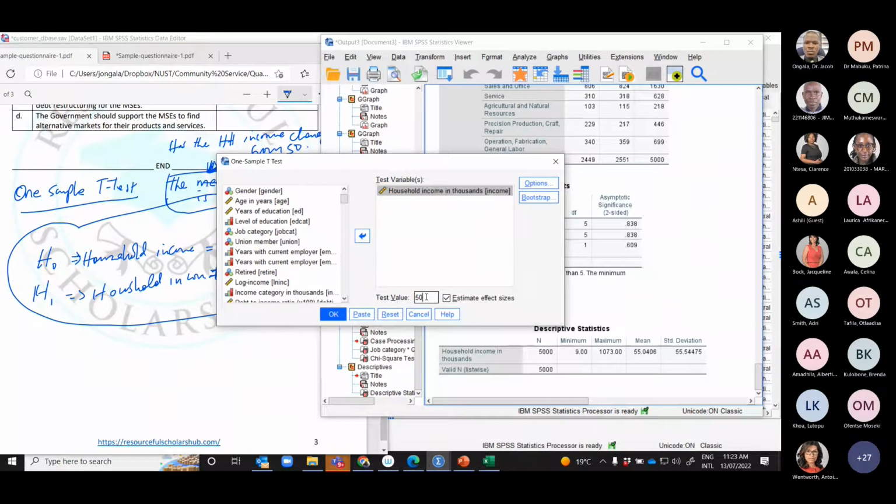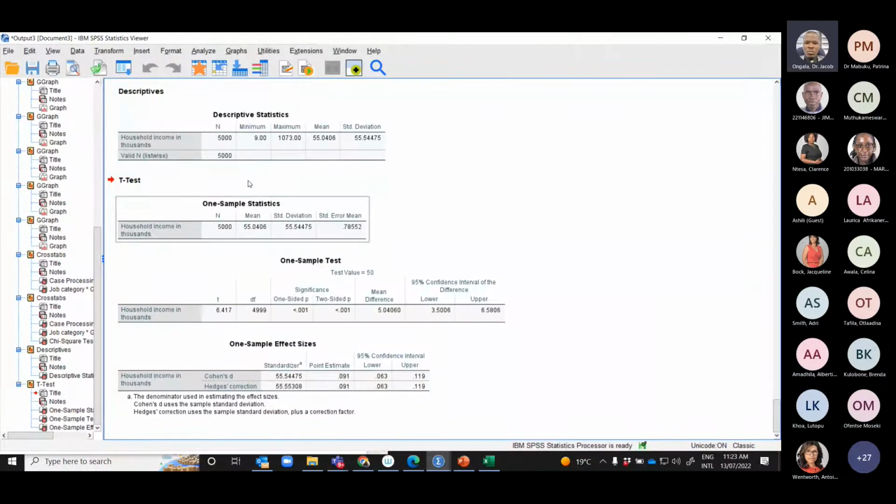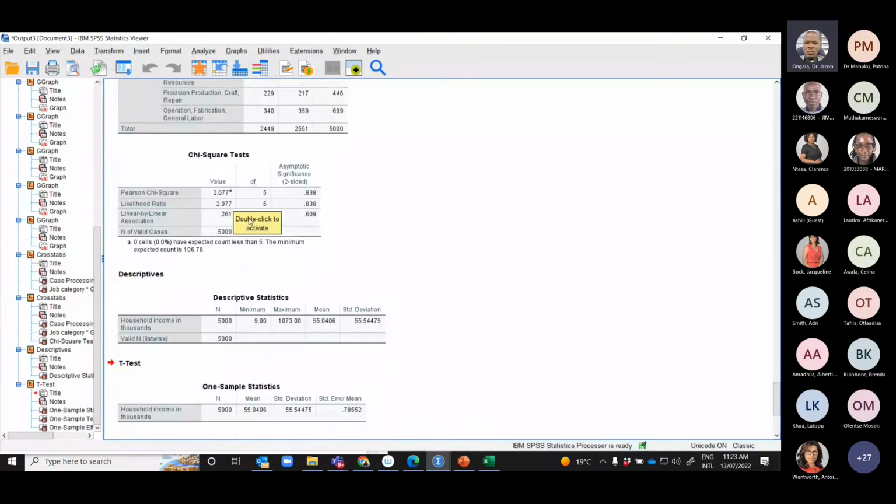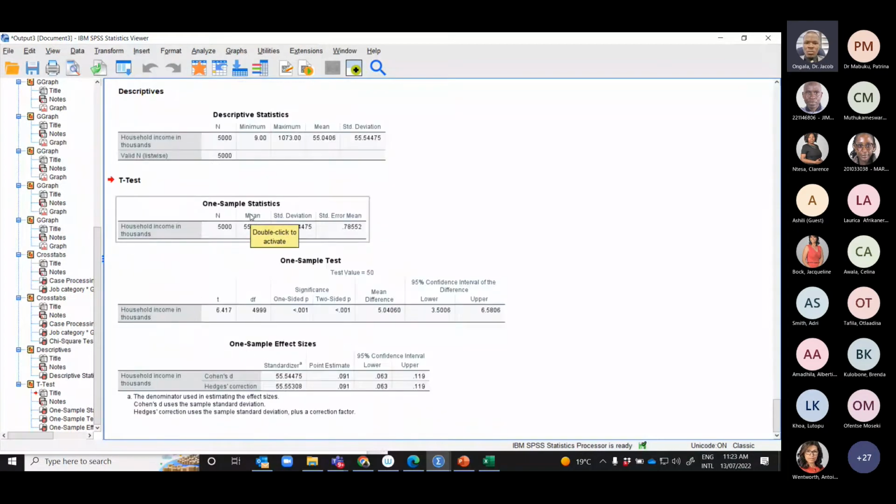And then, okay, if you run that, you will end up with some tables. The first table that we are ending up with is the descriptive analysis that we had before.